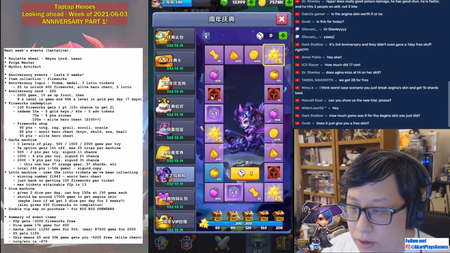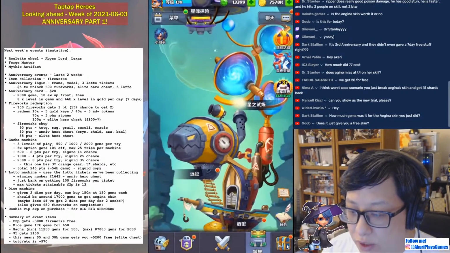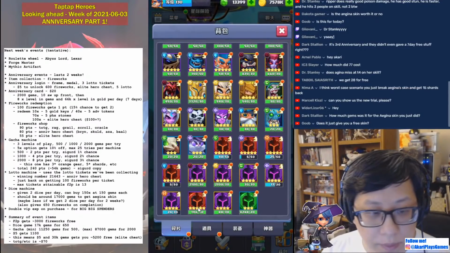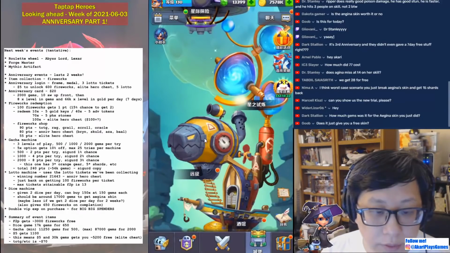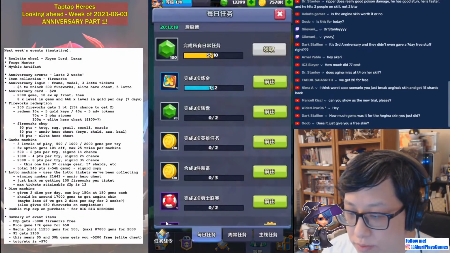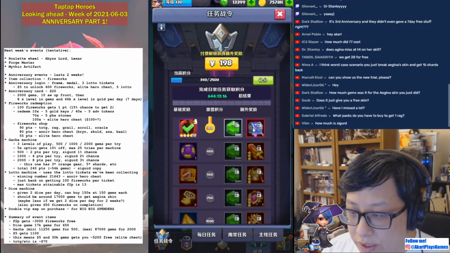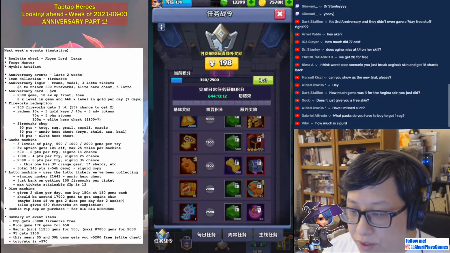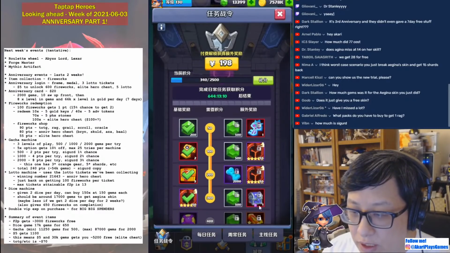That's pretty good. And I don't even know what I got with 5-star shards. I got like 100 and something of them. Not bad. The new trial is trash. All it is is 2 6-star fodders and 50 moonstones and a diamond key. There's no hero.